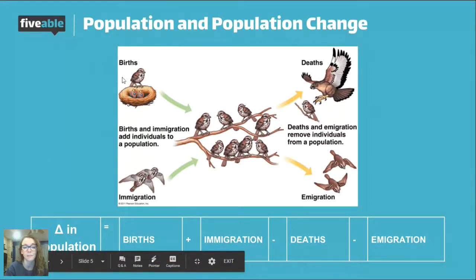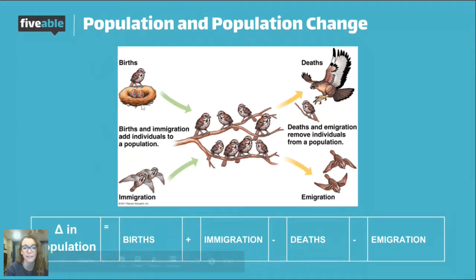So maybe here's Suzanne the bird, and she has two little babies, very exciting. So she's adding to the little population that's living on this nice little stick and this nice little tree in this nice little forest. She calls two of her friends and she's like, you guys got to get over here. This is the opportunity of a lifetime. I have a great branch for you. Okay, so two of her friends fly in. They're like, oh, yeah, this is a great place to raise a family, right? So those are ways that we can increase our population.